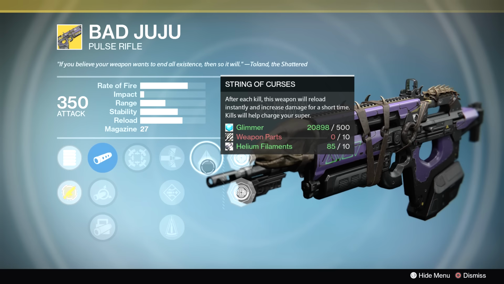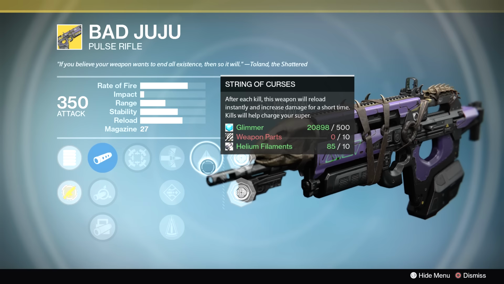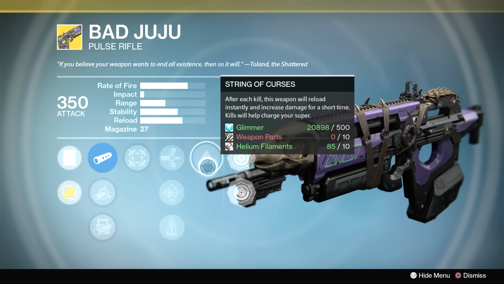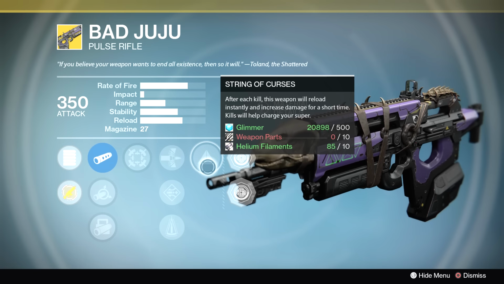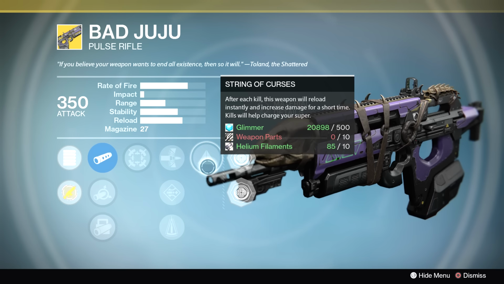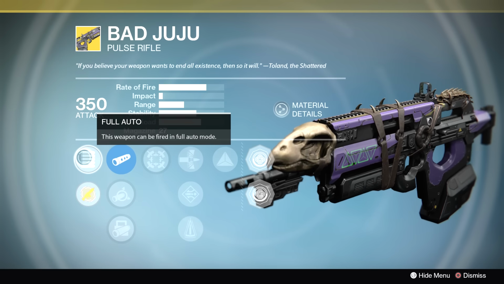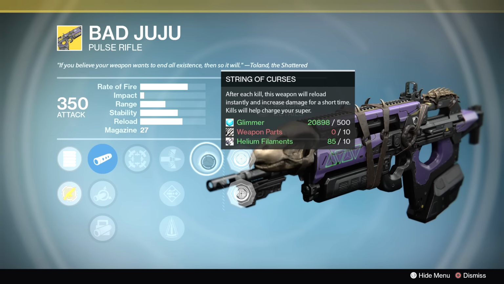In PvP, people do have success with this, if you get good with it. The problem with it, right, is that it's in that Hawksaw archetype. It doesn't have the stability that a really well-rolled Hawksaw has. So at range, you might have problems being accurate, hitting those headshots really quick. Up close, it's not too bad, and it does have full auto, which makes it a little bit easier to use. But it's just not as stable as something like a really well-rolled Hawksaw.